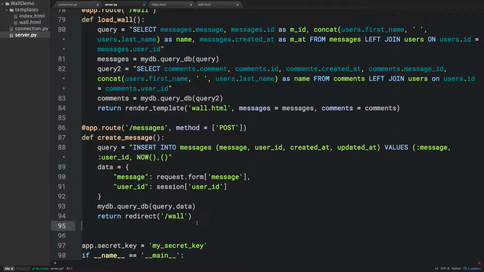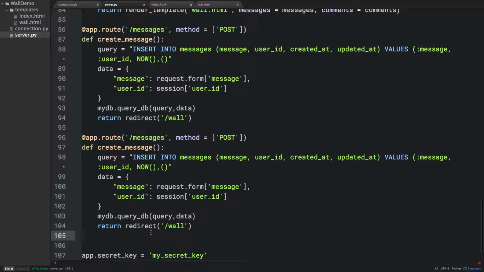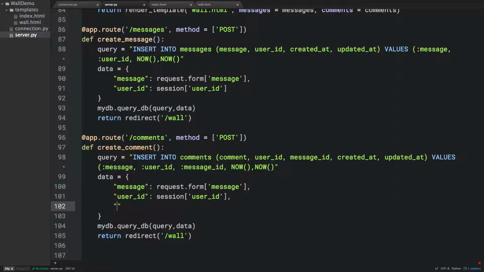All right, so similarly, this is almost the exact copy of this route. So at app.route messages or comments, we're going to create a comment. We're going to insert into comments. We're going to pass in comment. We're also going to pass in message ID. So that's where we're going to use that message ID from. So values, message ID. That looked really weird to me for some reason for a second. That's why it looks weird. All right, and then we need our last key value. Probably need another close parenthesis on line 88 and 98.